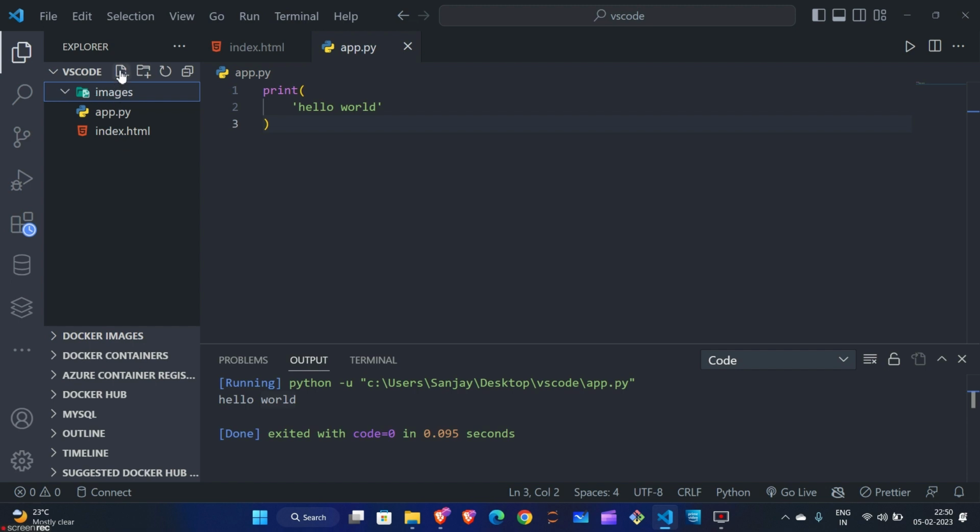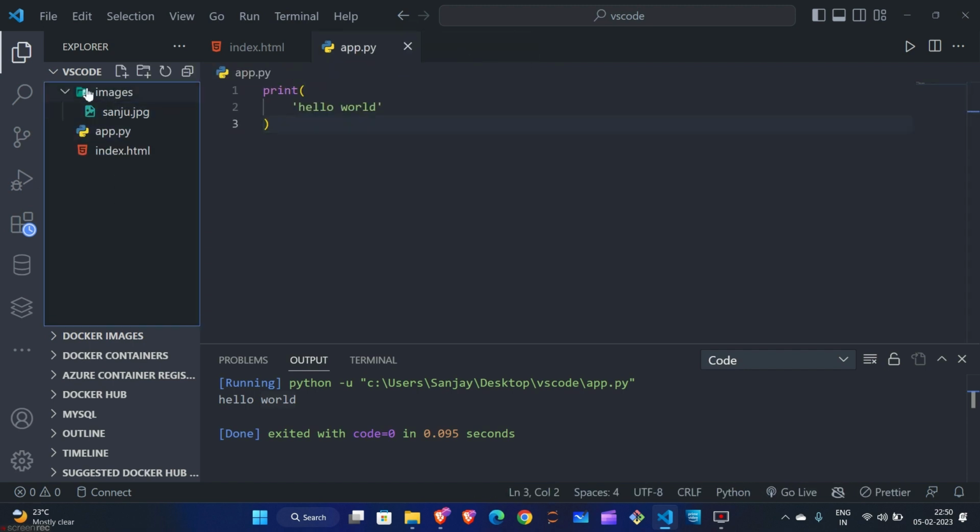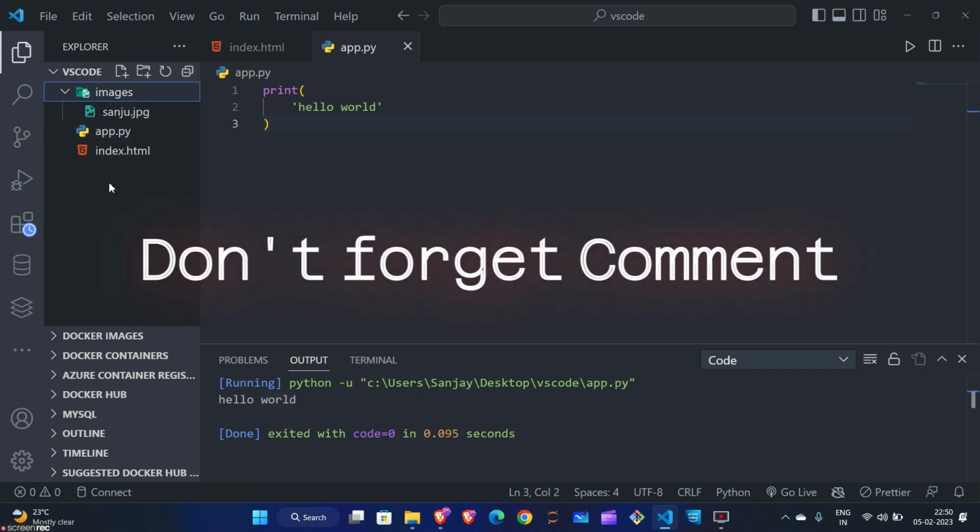In this folder, if you want to create an image like in JPG format, please create it like this. This is for folders, this is for files, this is for refreshing, and this is for collapsing everything. If something was open, it will get minimized.